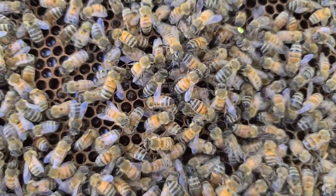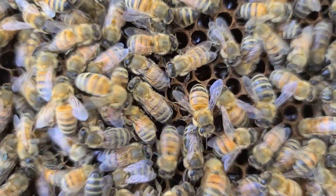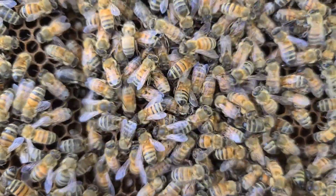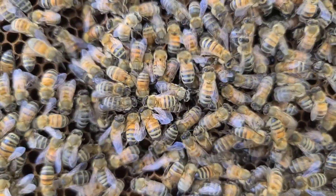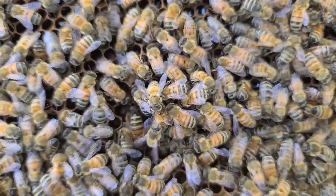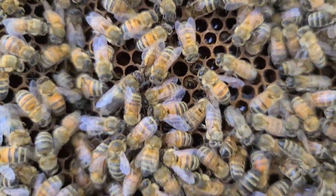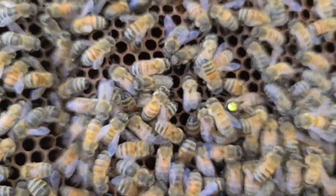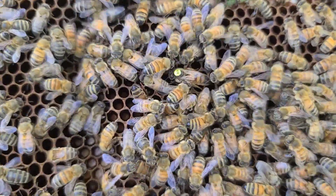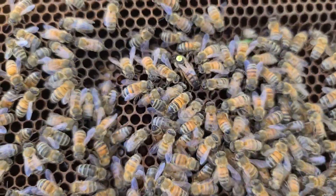It's been a couple minutes and I haven't seen her lay. Interestingly, under the cage it looks like they've been storing a bunch of nectar — they've been passing incoming nectar through the cage and the bees underneath have been storing it there. It's hard to see but you can see it kind of reflecting. There's quite a bit of nectar stored underneath, but I don't see any eggs that I can tell without blowing the bees away.